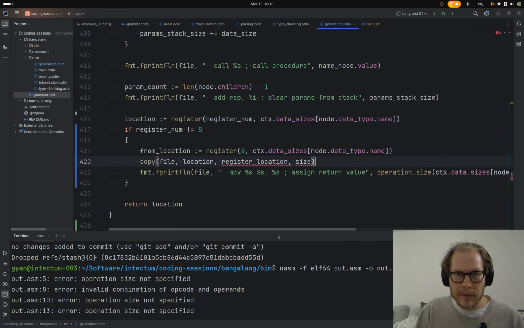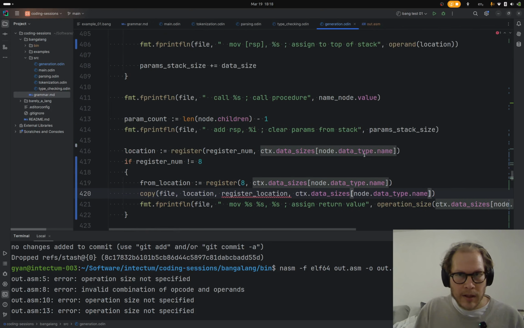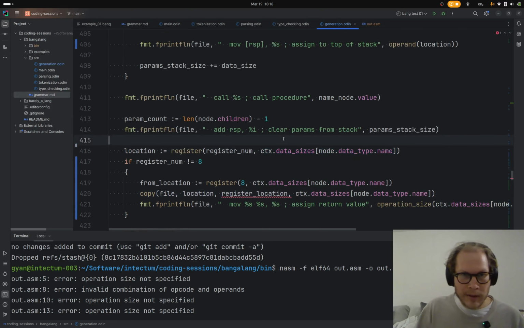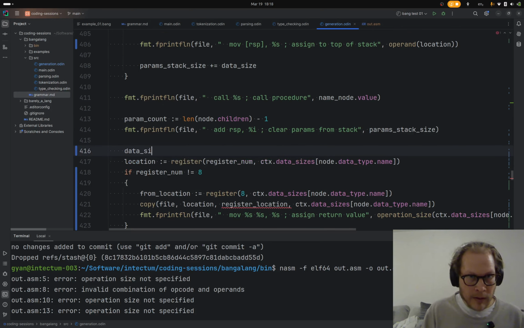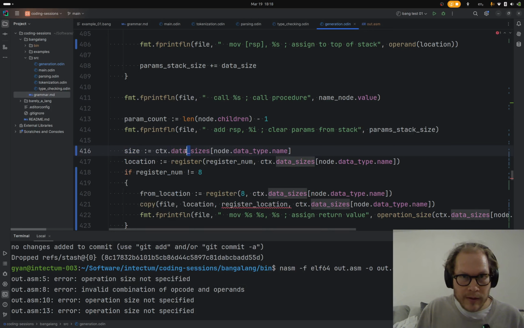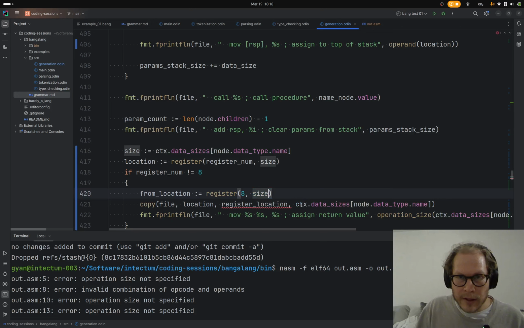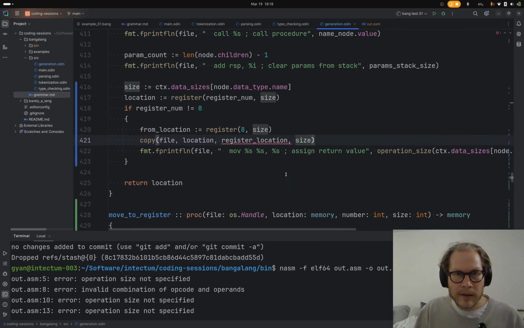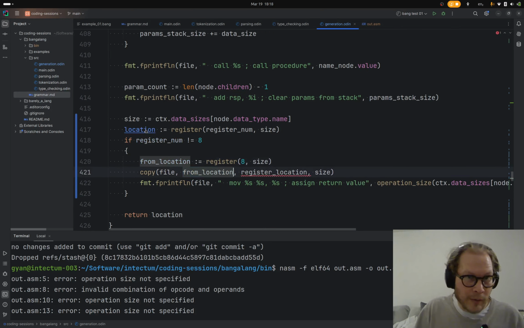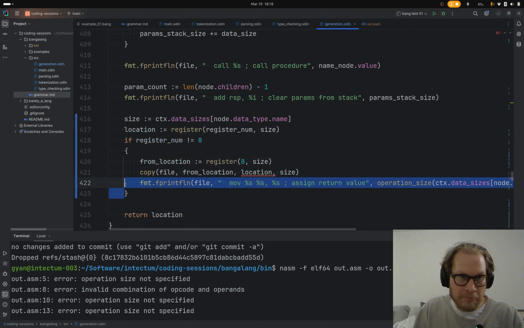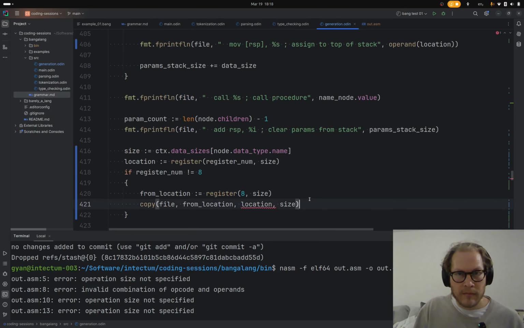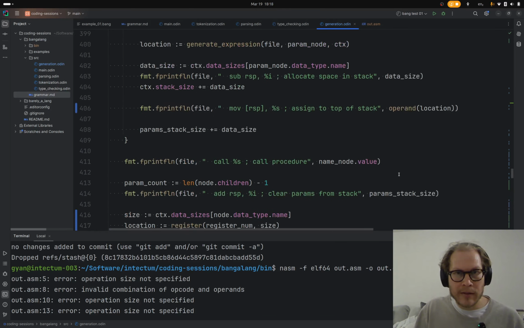This time, this is our size. We use that so many times now. Let's go. Size, and then just put that in here and here and here, and we're going from location to location. Cool, I like that. It's nice and concise.